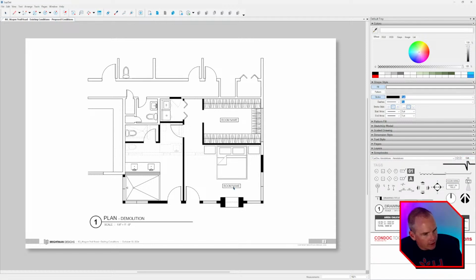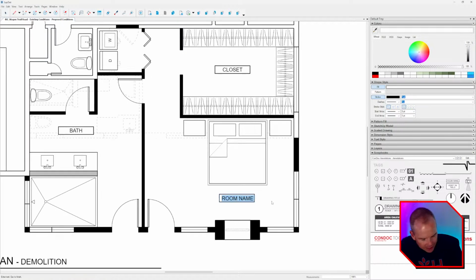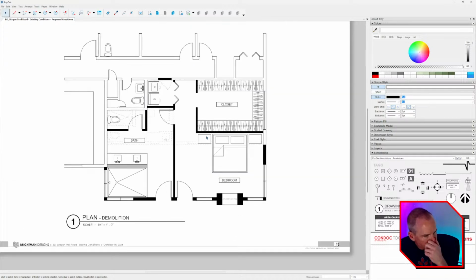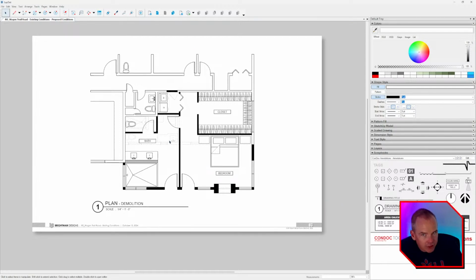So you can throw some room names in there. That's pretty easy. We could say closet, bathroom. Not that you can't figure out that that's a bath, but bedroom, like that. So that gives you the pieces you need to dial up the presentation here.